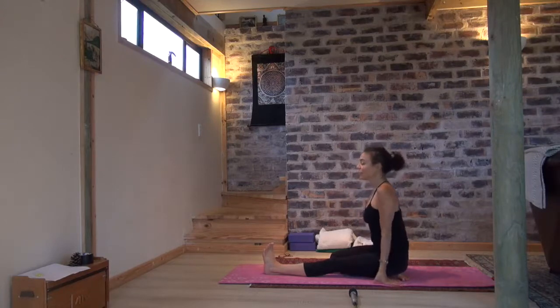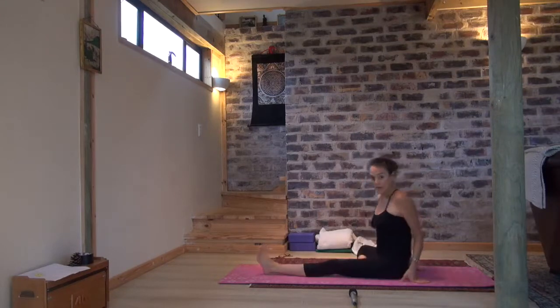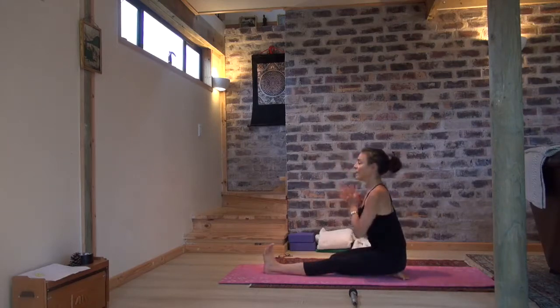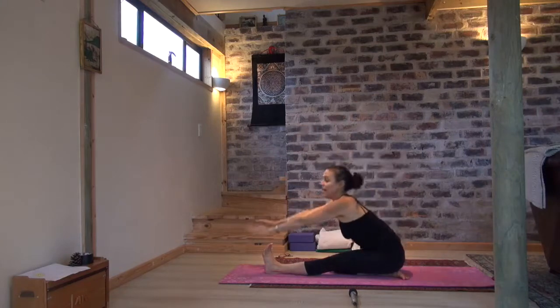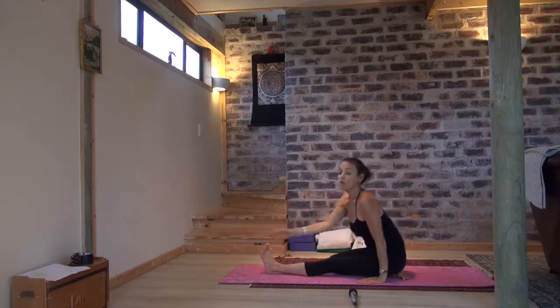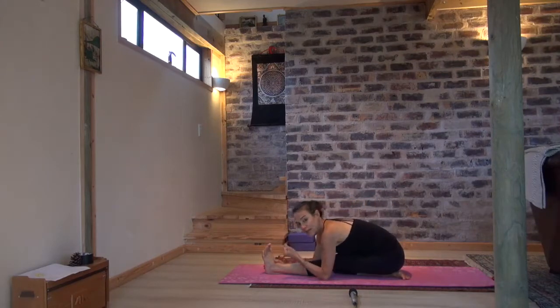So this isn't going to work for everybody. So definitely come back into the other position if that's more comfortable. And then once you're here, we're going to inhale, raise the arms up. And exhale, you'll notice that as you come forward, the heel moves from the anus to the perineum. And that's really where closing that energy off and pushing all the prana into the body. So holding the breath here, breathing here, four breaths.